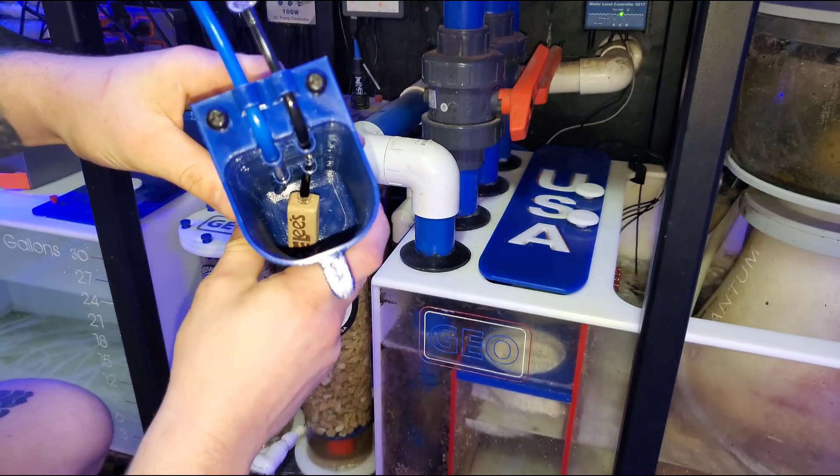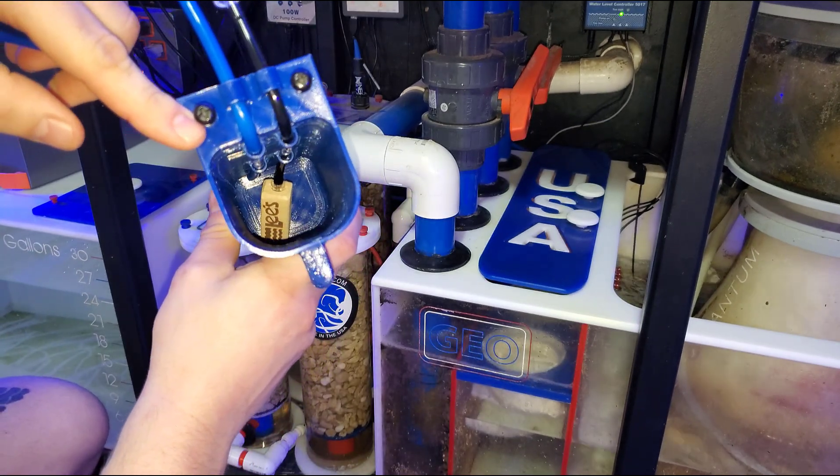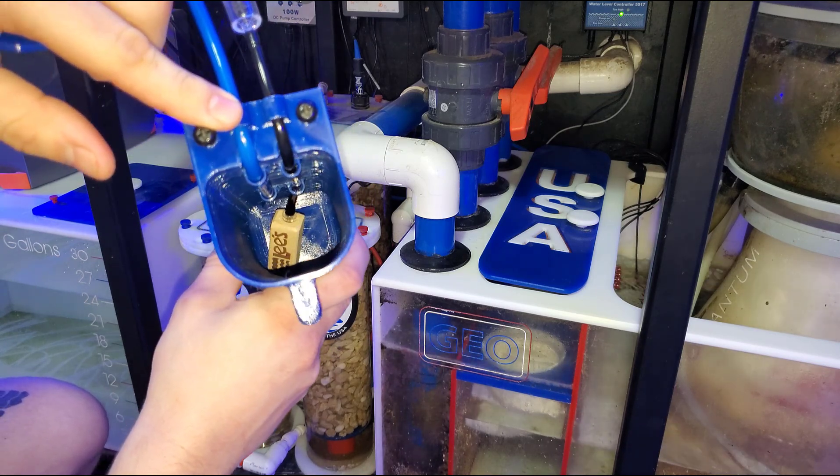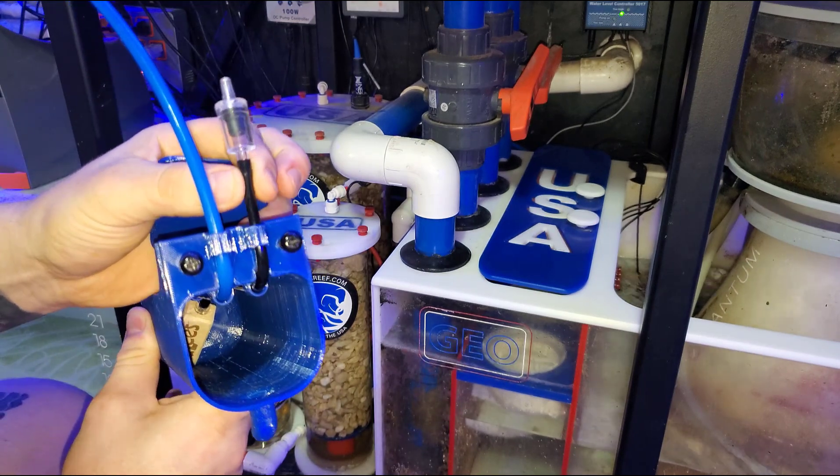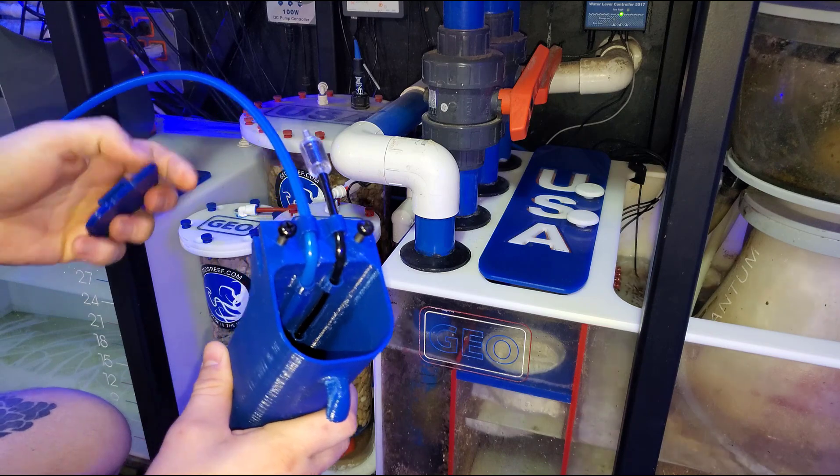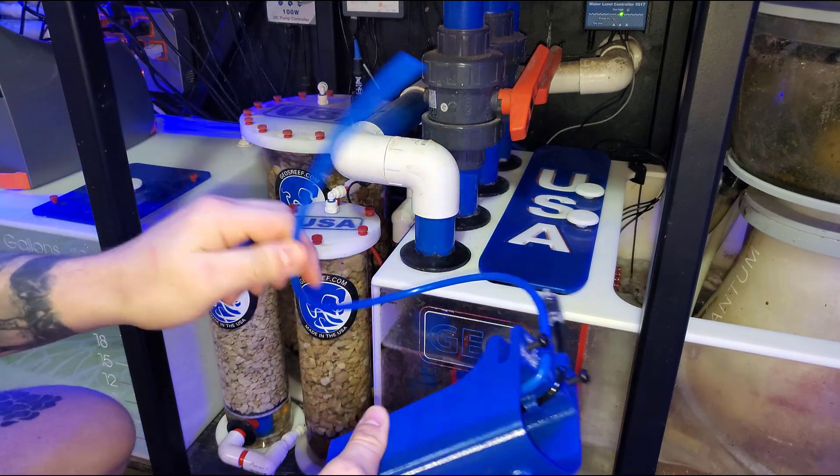It goes all the way down, sits at the bottom, and then we have our effluent line going all the way down sitting at the bottom right next to the air stone. Of course I have a check valve—always want to use one of those for the air pump just in case you don't want any of that stuff getting siphoned back in.